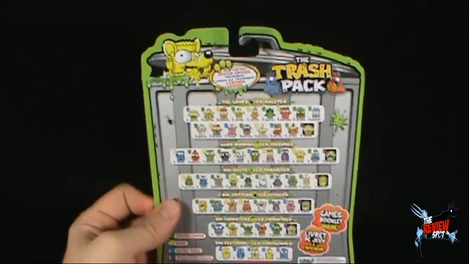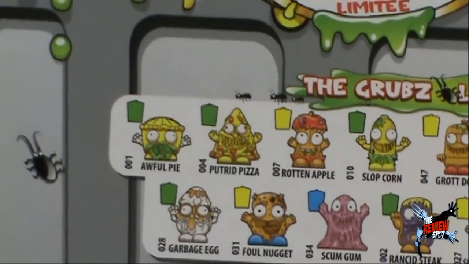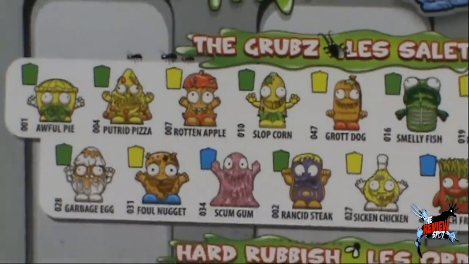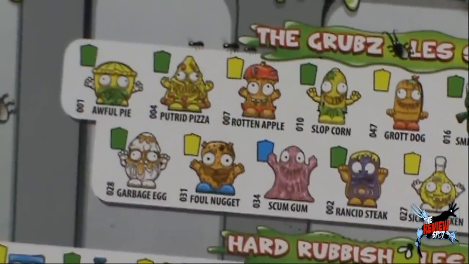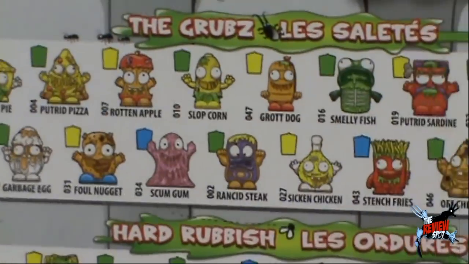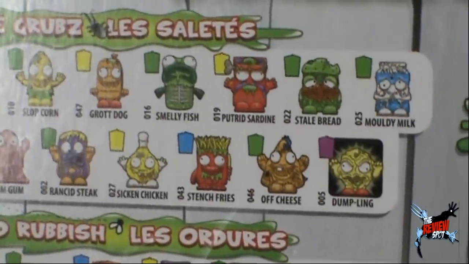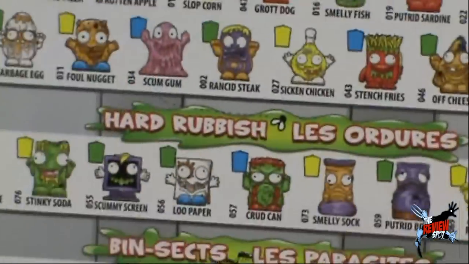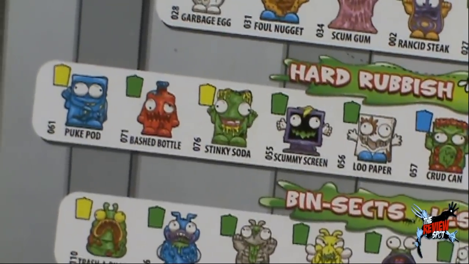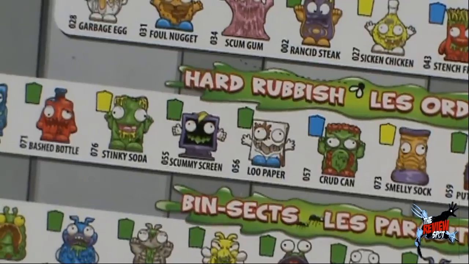Let's zoom into some of the ones that you can find. There are the Grubs, Awful Pie. Don't worry, Spot won't read every single one of them. I think Foul Nugget is the one I had before, because I have reviewed these before, and I got Foul Nugget. There are some other ones there. Smelly Fish, Putrid Sardine. And we got the Hard Rubbish, Puke Pod. Oh, that's not good. Scummy Screen.